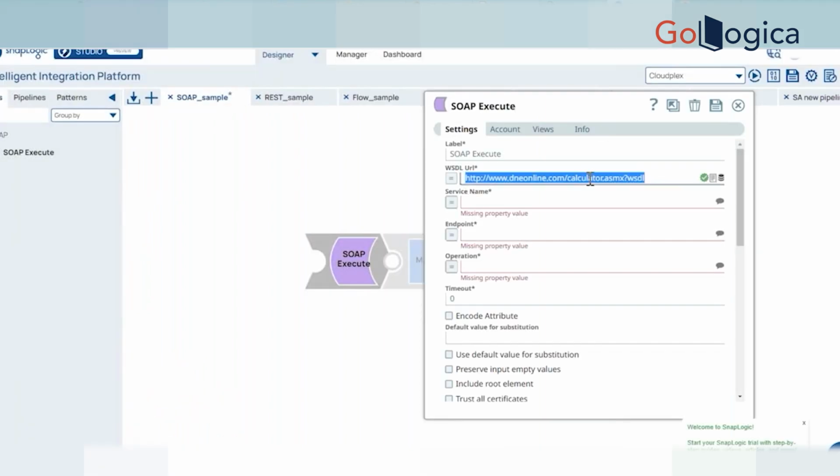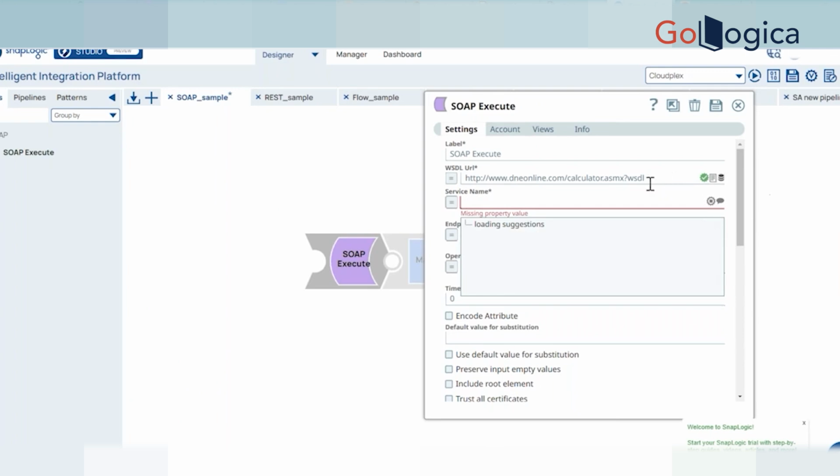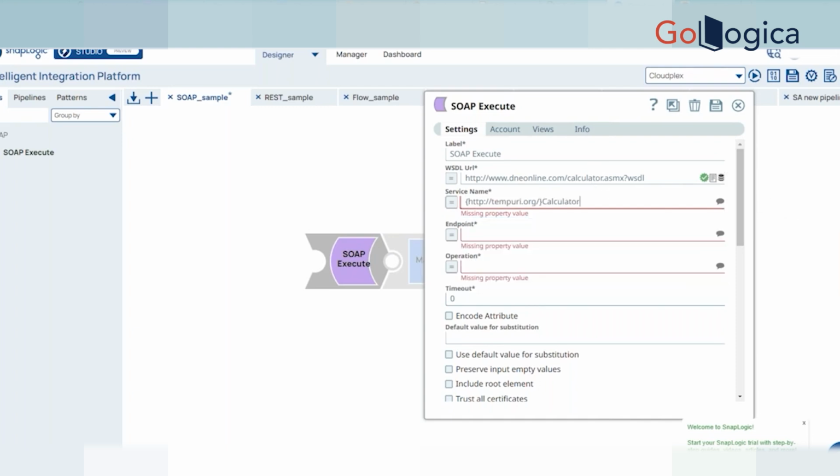Here we see all the elements. These are the actual operations that we are going to select. This is the calculator API, the main API. Under this API, we have to select the service. If I click suggestion, this will be checked in the backend and it shows Calculator. Calculator is the service that this API offers. This is the only service.